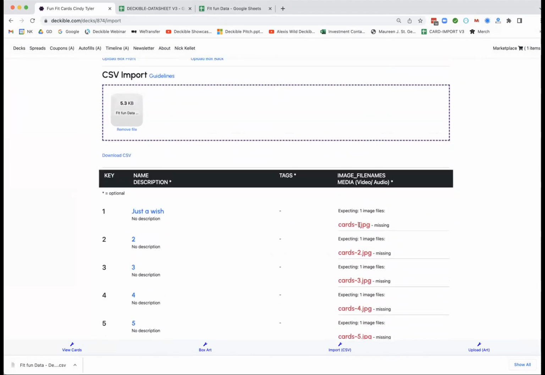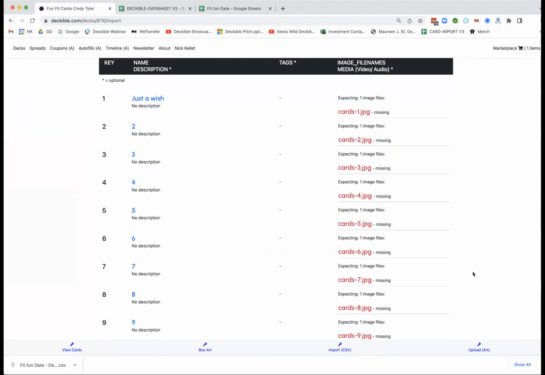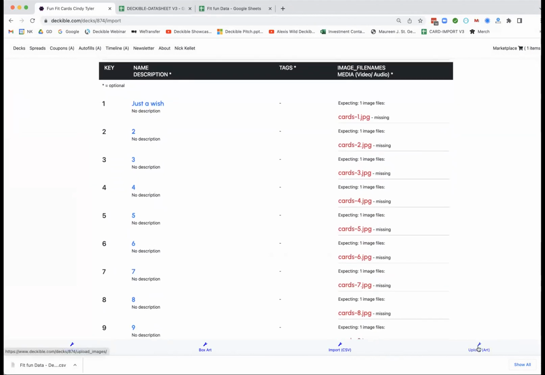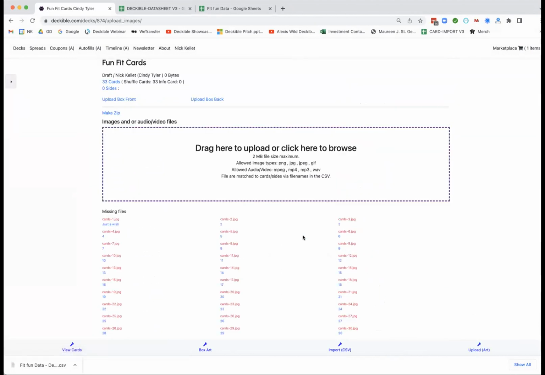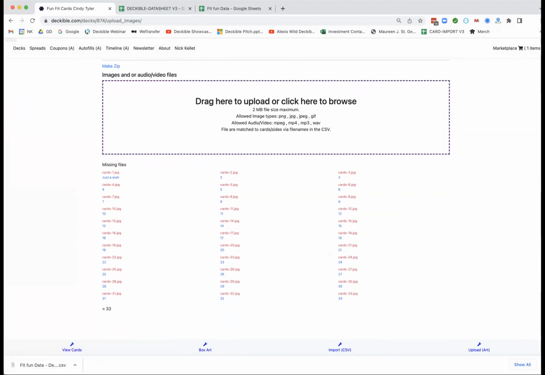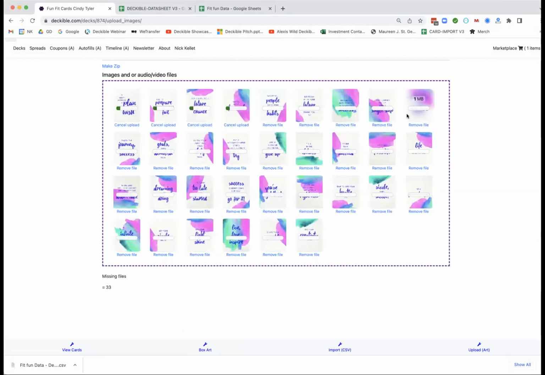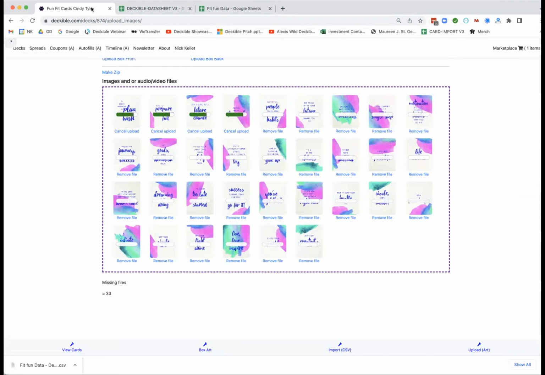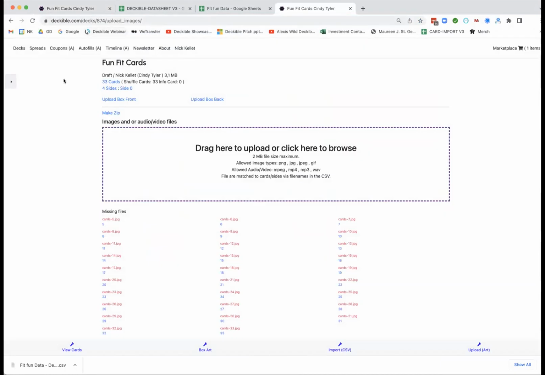And it's telling me these images are missing because they would be, because I haven't actually loaded them yet. So I just go here and it lists me all the missing images. And I just come over here like this, drop that in there, boom. And that's just going to process those. That's going to take a minute. While that's doing that, I'm just going to keep busy and jump across here.